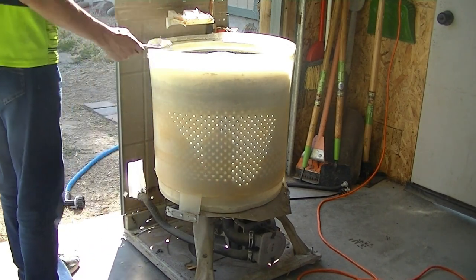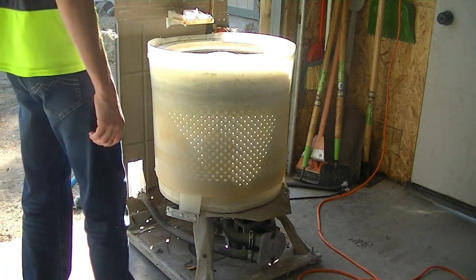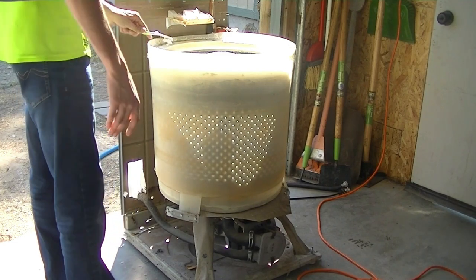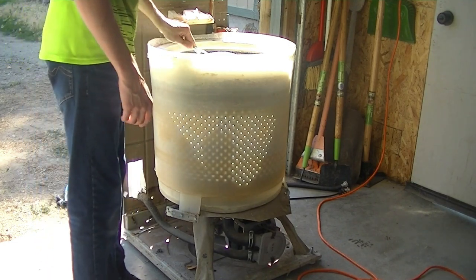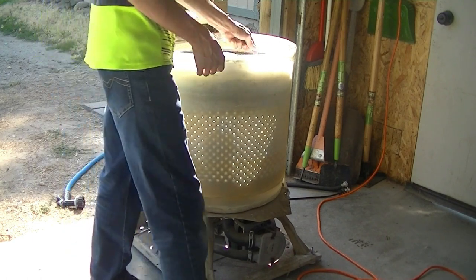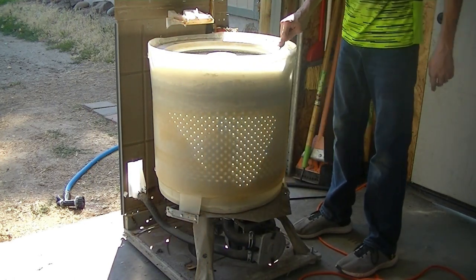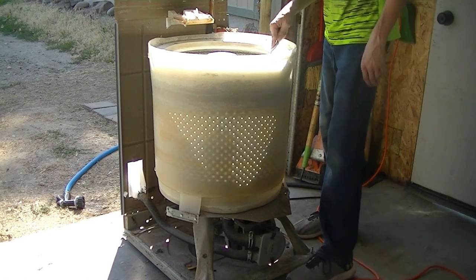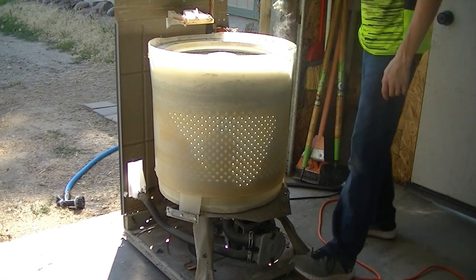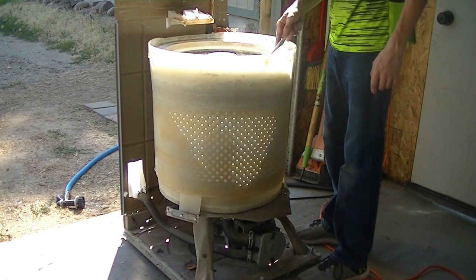Oh yeah, look at all that. This is all fuzz and just a bunch of dust. Probably because it sat so long, it just dried up. So it's not real grimy or anything. It'll just scrub right off real nicely, and then the rest falls down in there. I'm gonna maybe run a cleaning cycle if I have time. Oh man, this is all gonna have to be swept up once I'm finished here.